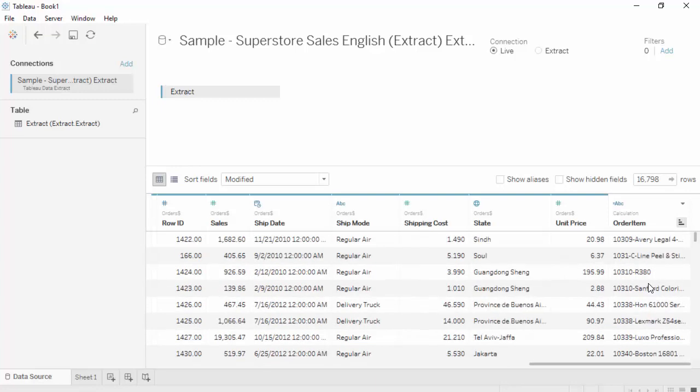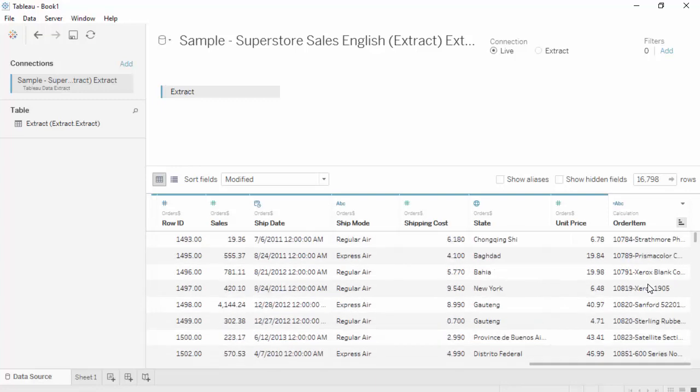So there are two missing rows. We have to investigate that.